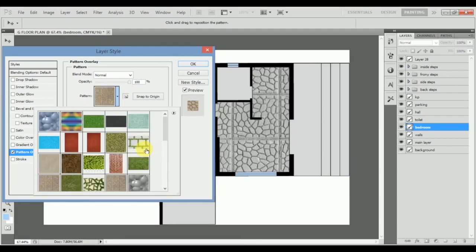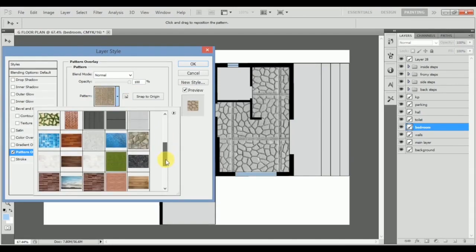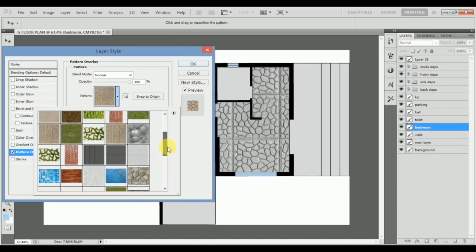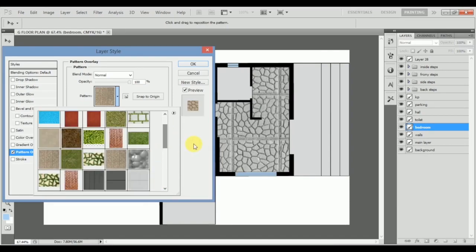Now I can do a drop down, and you can see we have all these different patterns which are already set over here, guys. But I'm sure maybe you all who have not used Photoshop before might not have these patterns. So let me go ahead and explain to you all how you actually put up a pattern, and then we'll come back to this layer style, right?